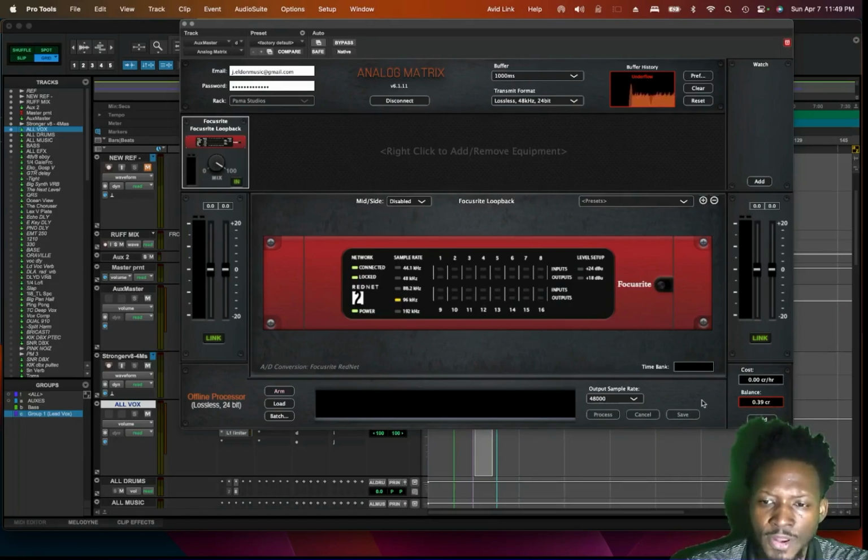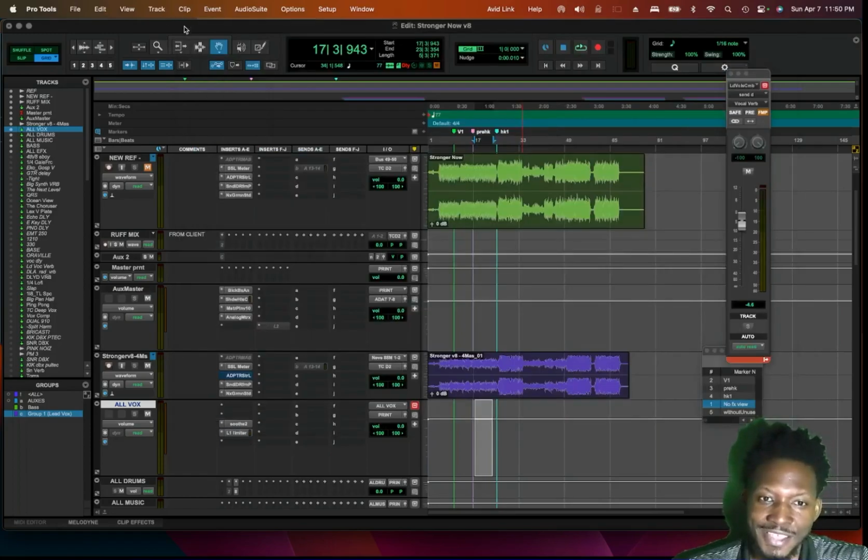If I had more credits, I would use the Bus Plus. It depends on how crazy I want to go. I don't own the Bus Plus like some of the engineers that I've seen. I may eventually get it. I may get some more of these AD converters, but I use this Focusrite one because I trust Focusrite's conversions. I like how it sounded, so I used it.